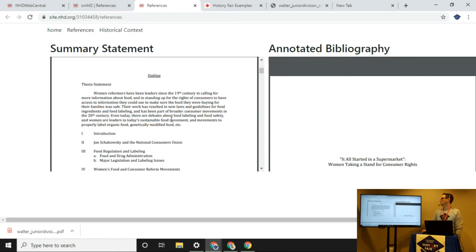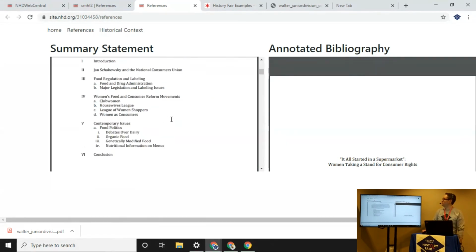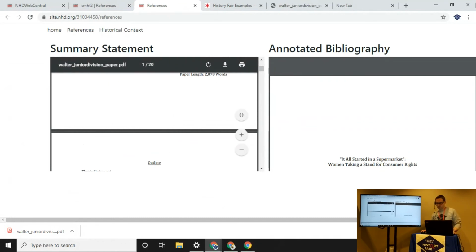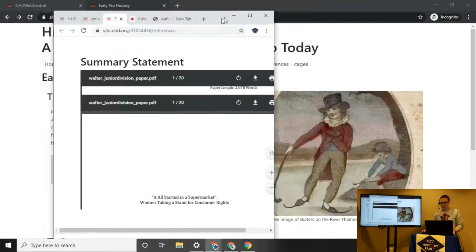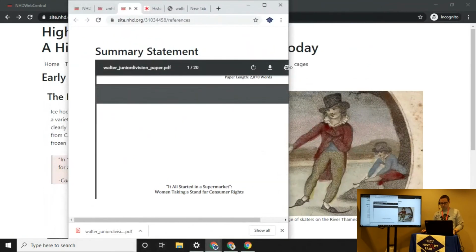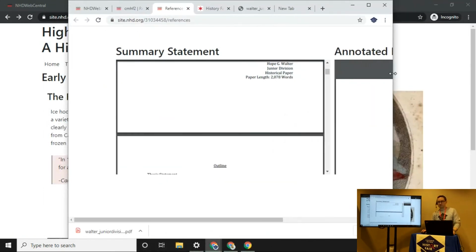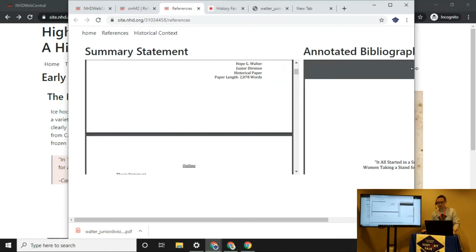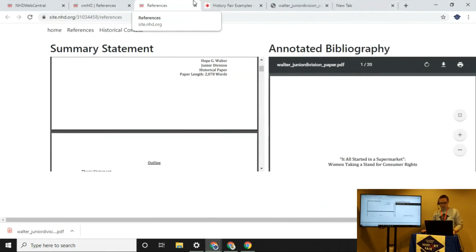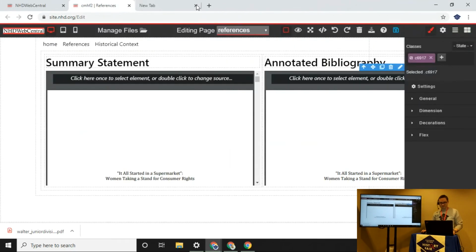We do have the SS and AB on the website, but I just really don't like the way that it looks right now and the way that the bibliography runs off the page. And also if we have somebody working on a smaller screen, the bibliography can get totally knocked off the page in a way that we need to fix. So let's go ahead and do that now. Let me close some tabs.